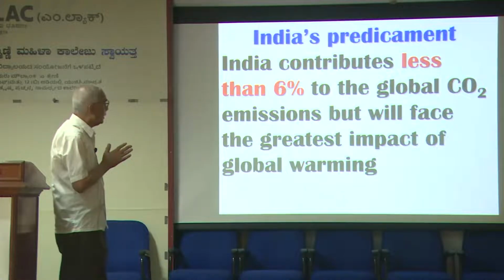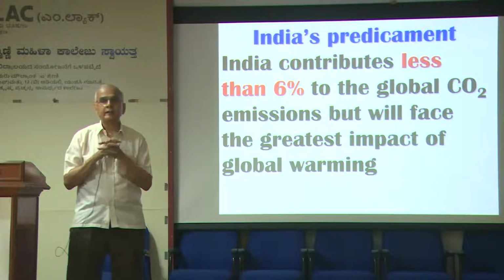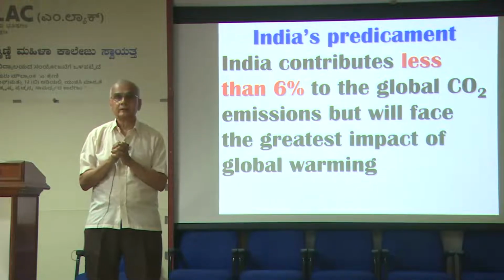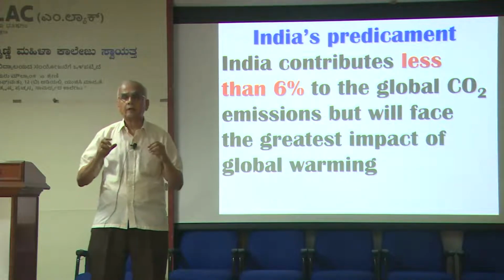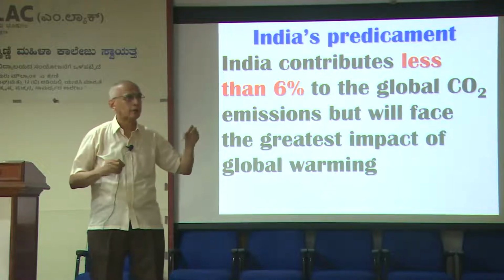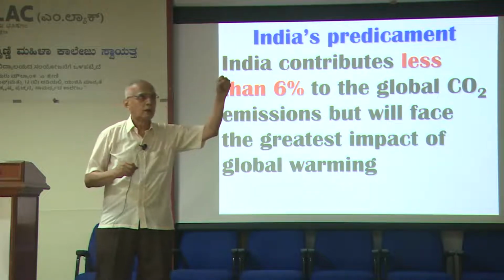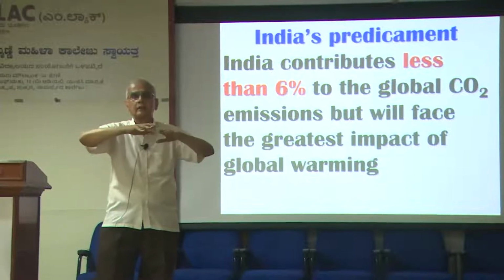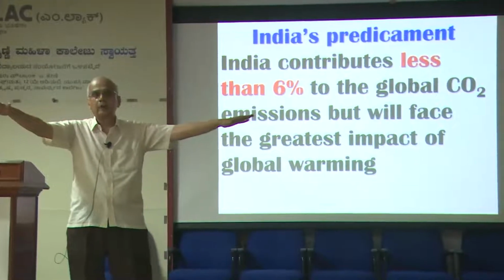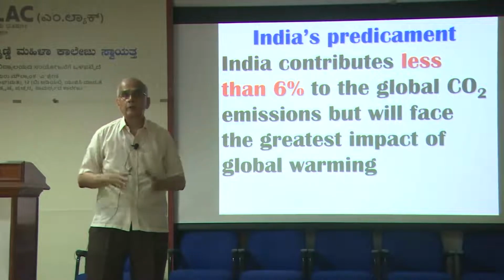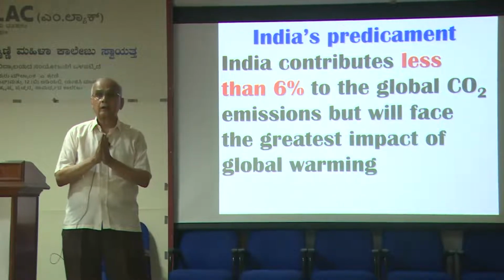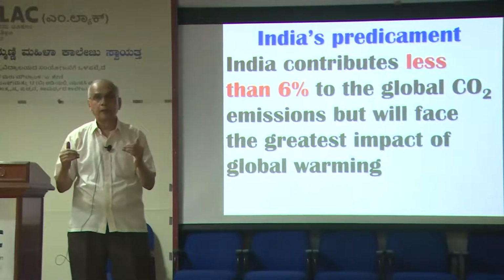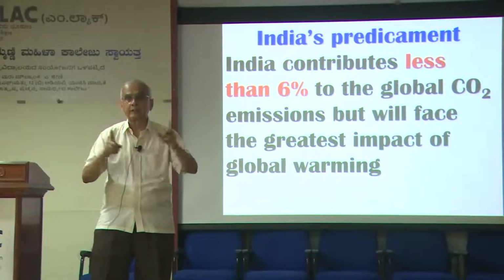Now, what is India's predicament? India's problem is we contribute hardly 6% to the global CO2 emission. And remember that whether CO2 is emitted in Beijing or in Washington or in Moscow or in London, doesn't matter, it will go everywhere. It is uniformly mixed. Okay, it's a gas. So once it's released, it travels very rapidly along the path of wind and it's mixed uniformly. So we have to make sure that not India alone, the whole world cooperates to bring down the CO2 emission. That's not easy, okay, because we are now only wanting to blame each other.